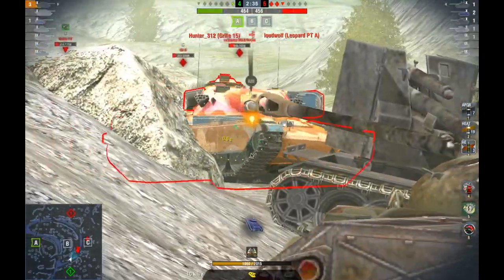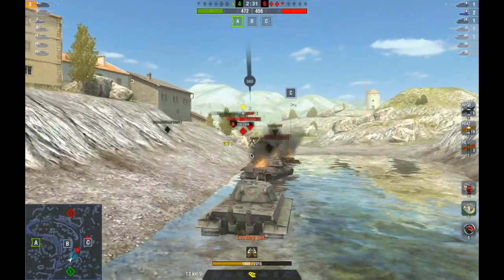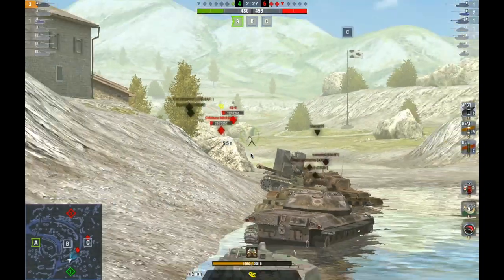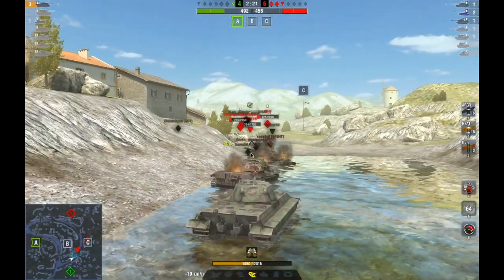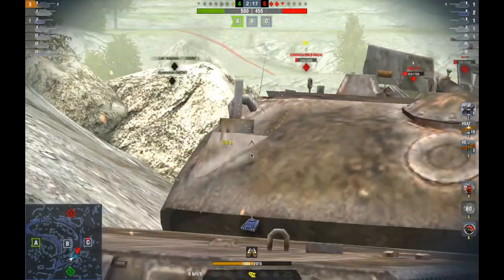The Leopard PTA goes down, and now Majimi is in a 1v3. But as you can see right there, the armor profile is really holding up well. An angled upper front plate right there is doing wonders for Majimi, allowing her to bounce shots against the Chieftain Mark VI and the grill. Good stuff there.